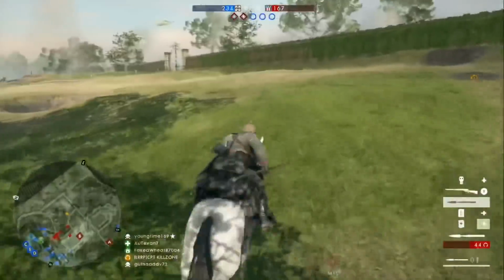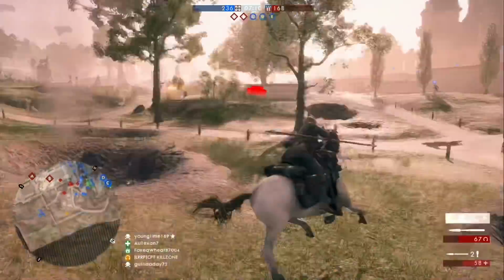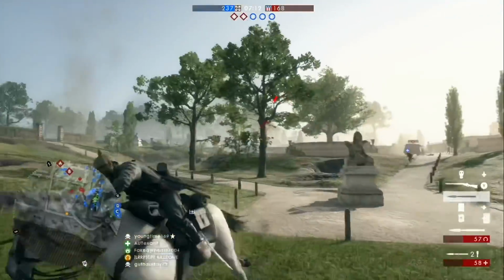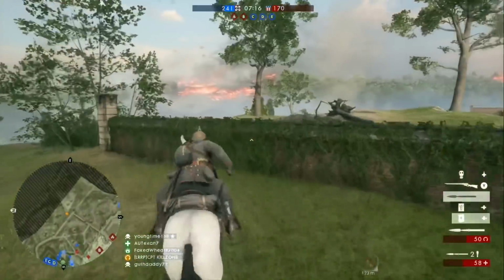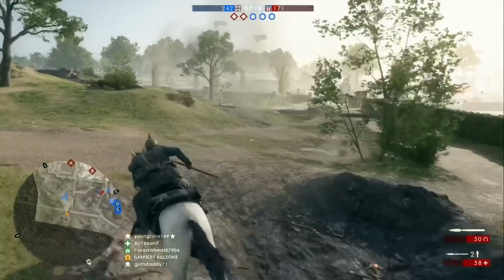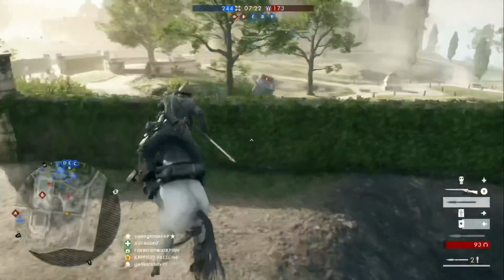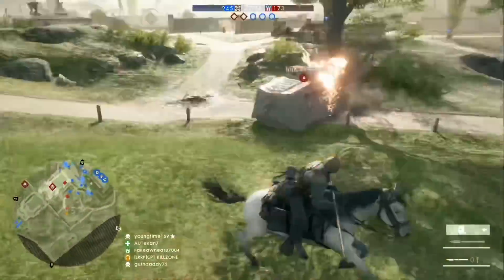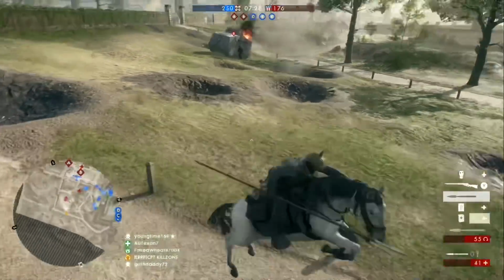Oh, something hit me there. Seemed like a tank or someone's AT rocket gun. Oh, it's definitely a tank out there. So I'm just staying as far back as I can while still getting into a position where I can have visibility on him. That's what's great about this wall here. I can jump over, hit him a couple times, still get hit. That's not great.